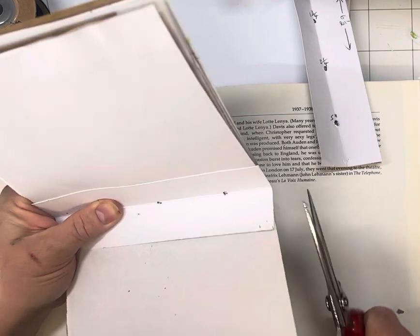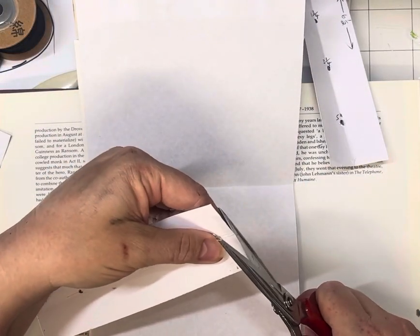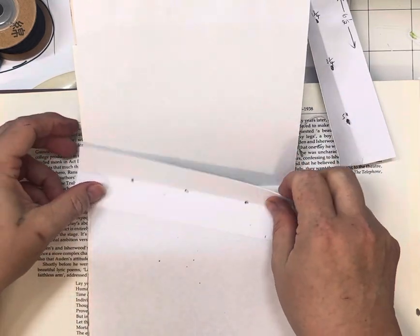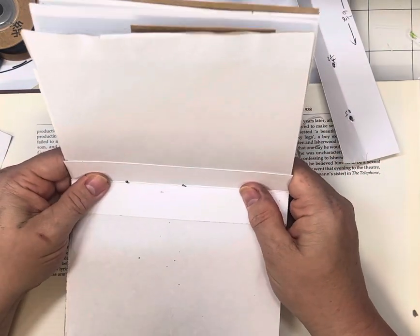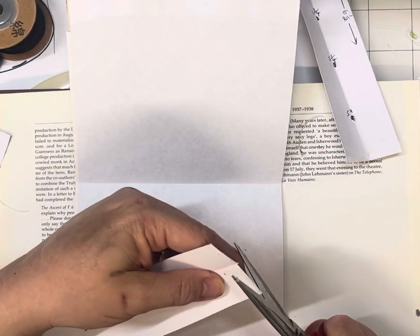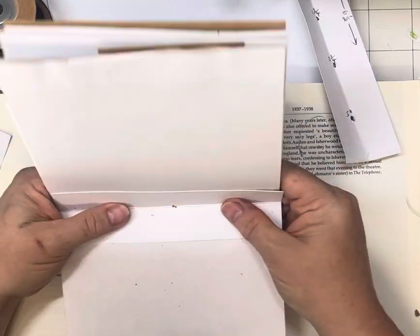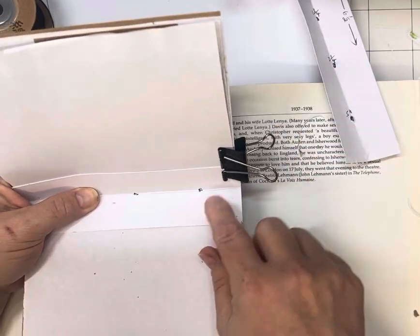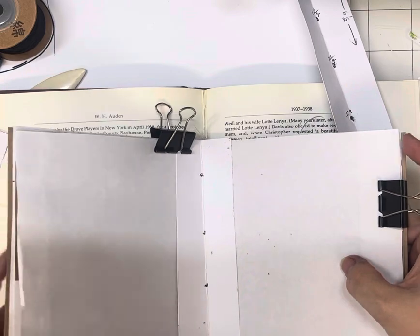So whatever works for you, and I'll just straighten that up. The one I did this morning, I didn't cut it off. I just lined it up every time. But this is a lot easier when you've got it the same width as your paper, to be able to line them up. Now, I would put a clip on there just to hold that in place. You can do one either side if you want. It's not necessary.